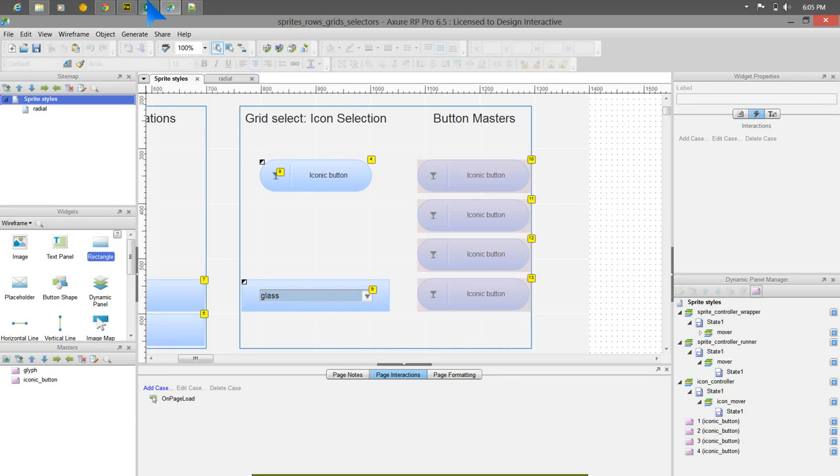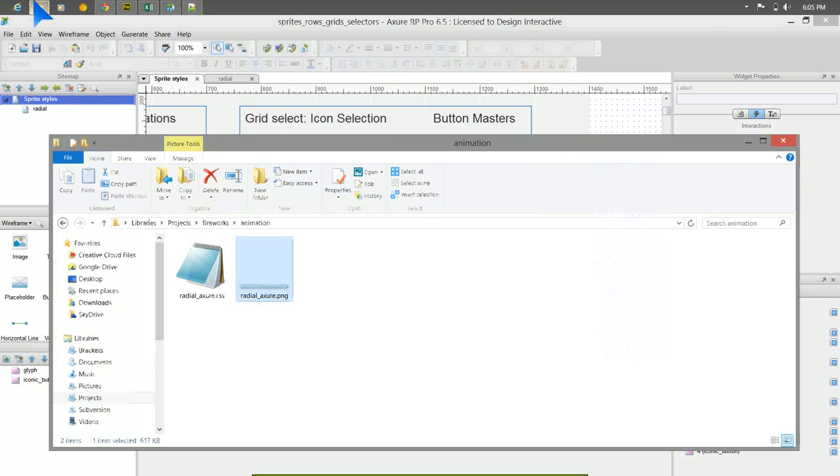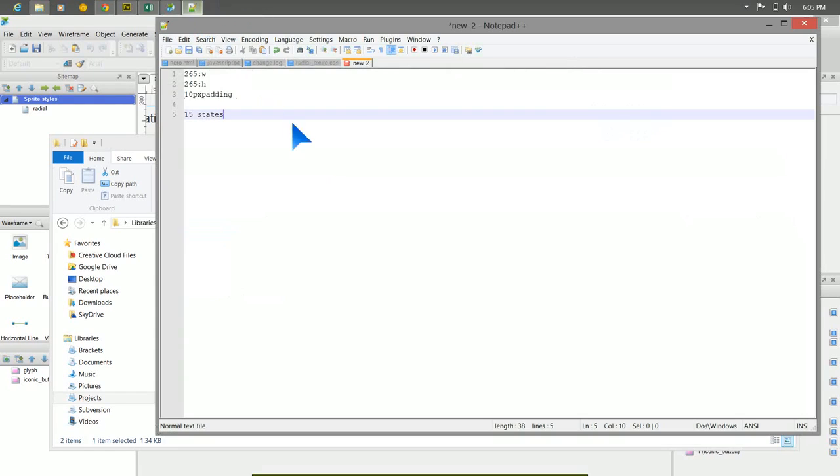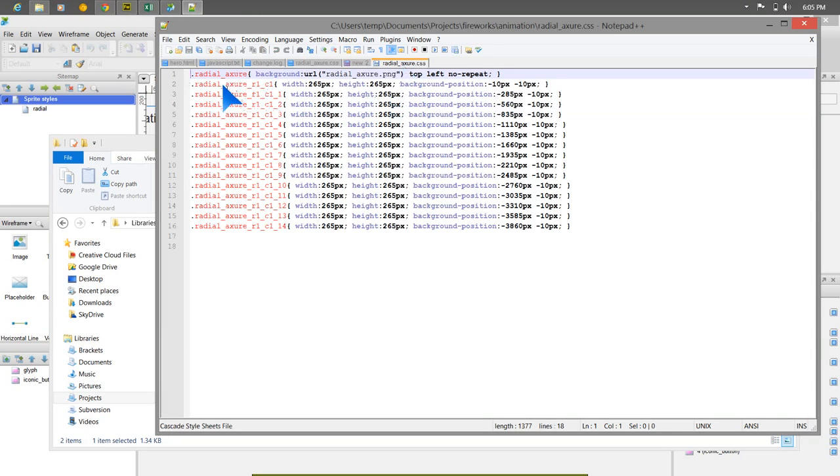Now, if you have a custom icon sheet that you've made, the best way to do that is, you'll see from Fireworks, not only did I get this sprite sheet, but I also got this radial access CSS. What this does is it gives me the CSS if I wanted to create an animation, or if I wanted to select any one of those given radial positions.